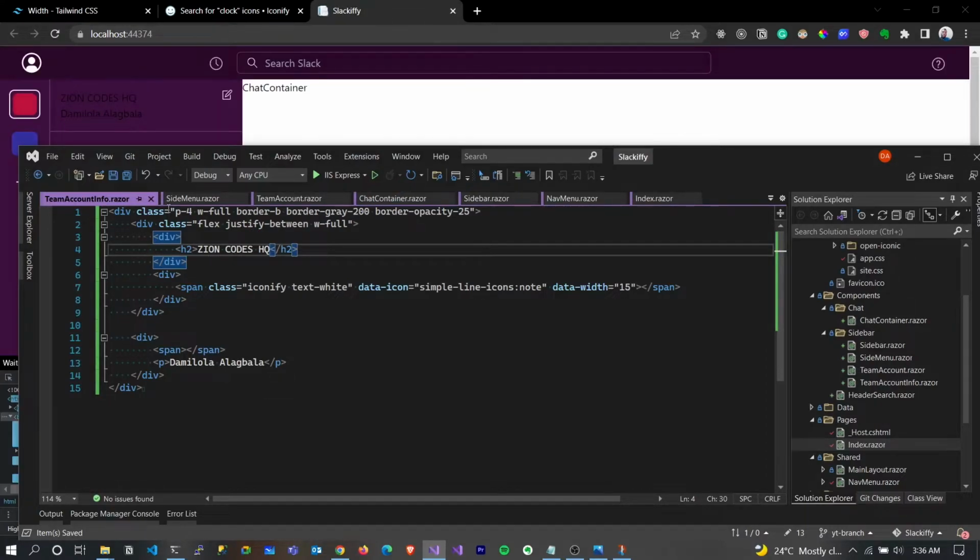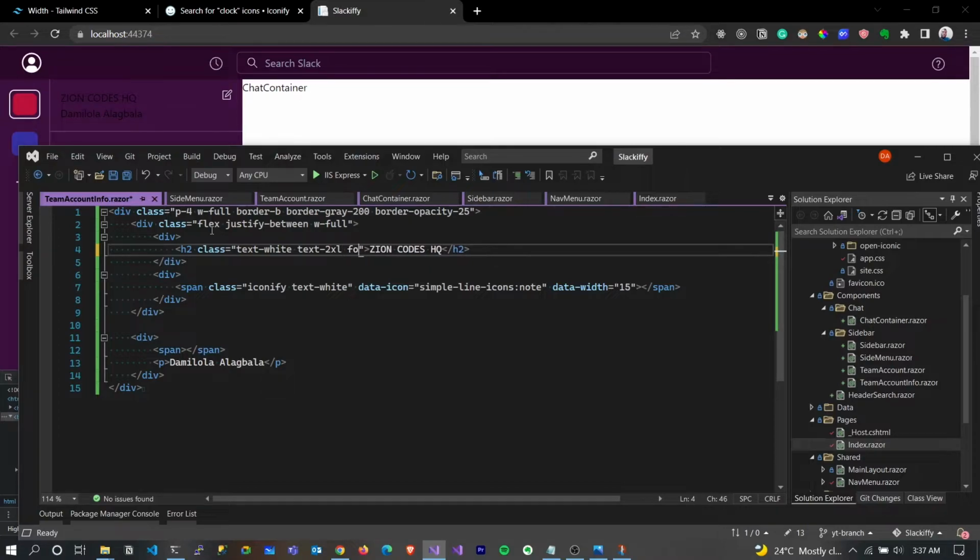So normally you would expect that your H2 should be a bit deep and all of those, but you'll notice that that's not the case. So Tailwind CSS expects you to add all of the styling as well. So I can as well use P, but for the sake of my brain sanity, I'll just use an H2. But as I said, it doesn't really make any difference. You know what I mean?